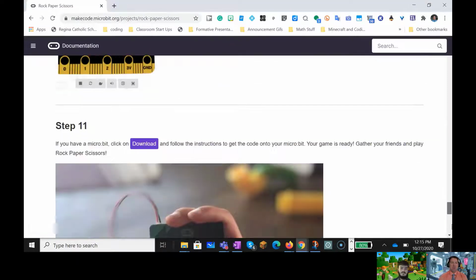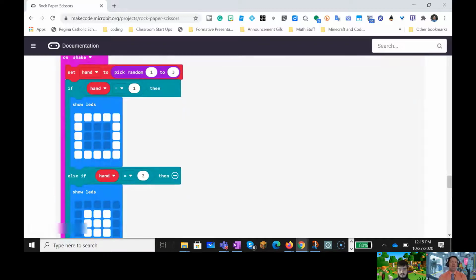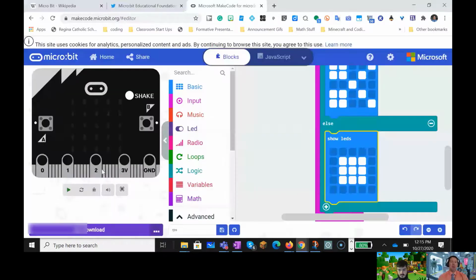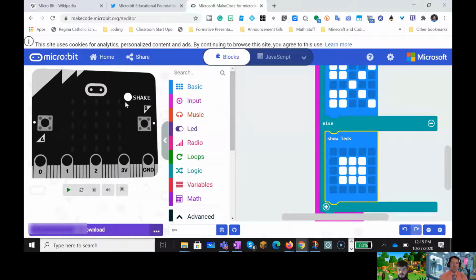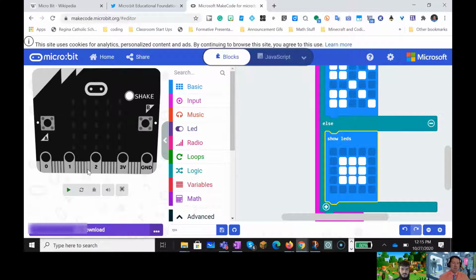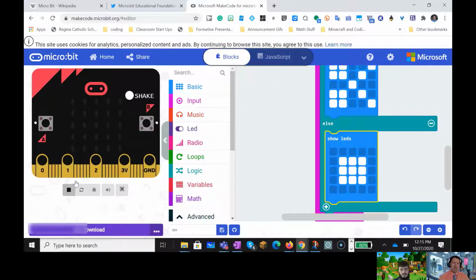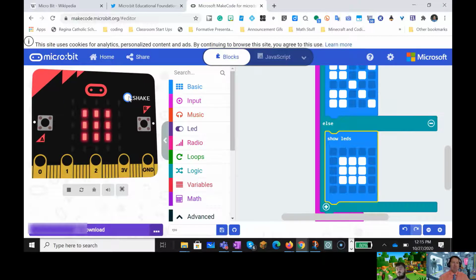So, okay, let's go to our handy dandy test and let's see how my code works. Now it should be changing colors here. Maybe I just need it to play. Oh, here we go. Okay, so rock, scissors, scissors, scissors, rock, paper. It looks like it's working. I'm excited. Rock, paper, scissors is working.